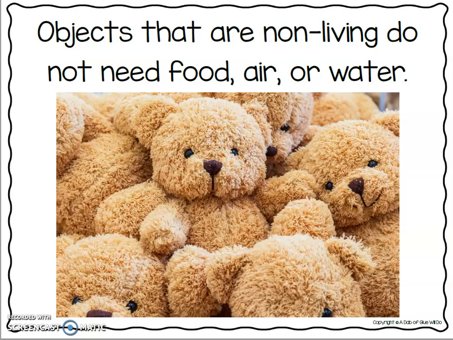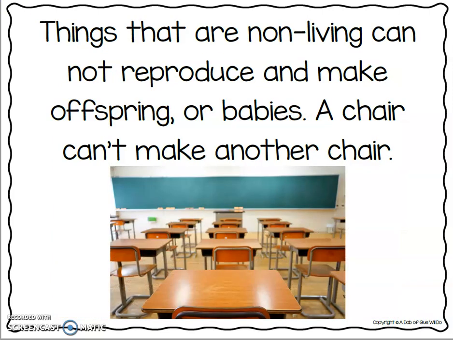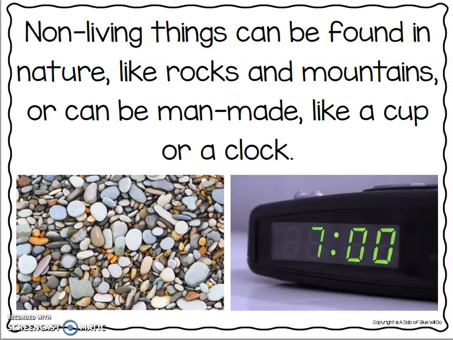Objects that are non-living do not need food, air, or water. So, if these were real bears, they definitely would need food, air, and water. But a teddy bear doesn't need those things. Things that are non-living cannot reproduce and make offspring or babies. A chair can't make another chair. Non-living things can be found in nature, like rocks and mountains. Or they can be man-made, like a cup or a clock.